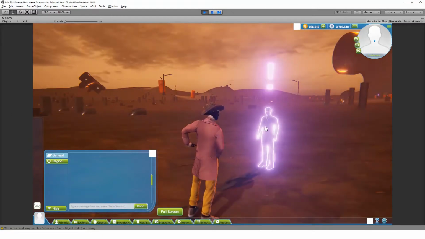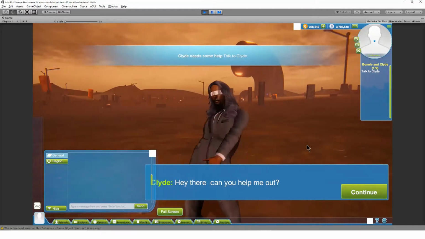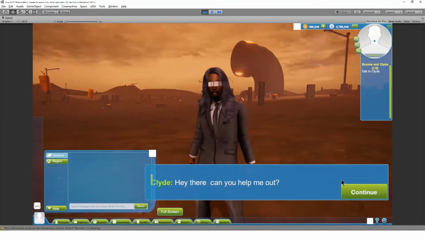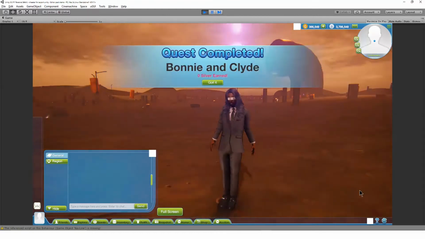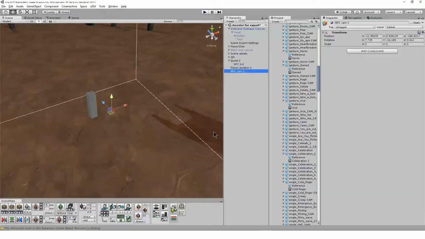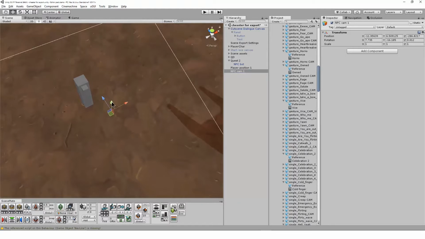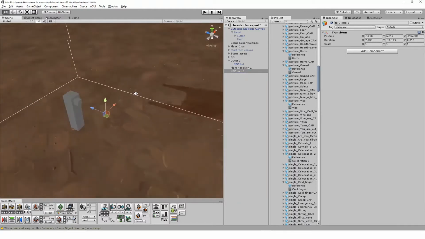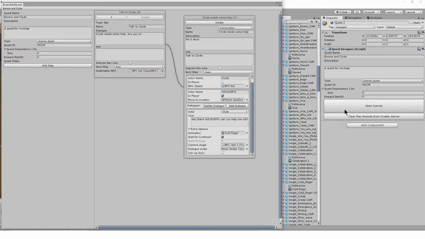Now, when I press play and initiate the quest, you can see I get the dialog panel appearing when I initiate the quest, and my camera has jumped to the location I defined. I click continue, and that ends the quest, as I have no further steps. I'm actually going to move the camera position a bit. I find that I always need to come in a bit closer than I thought to get a good close-up on the NPC or the player.